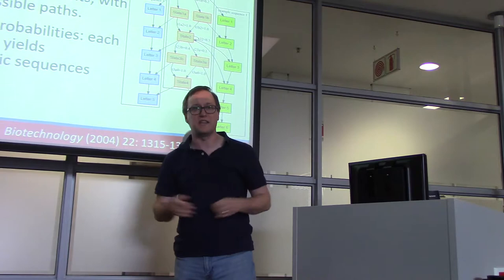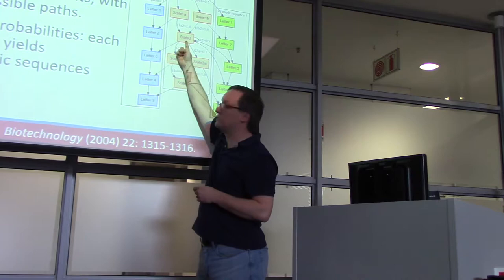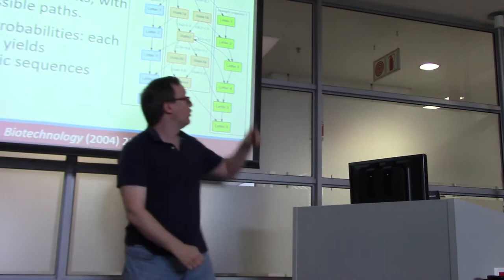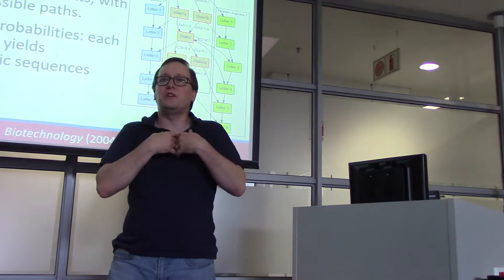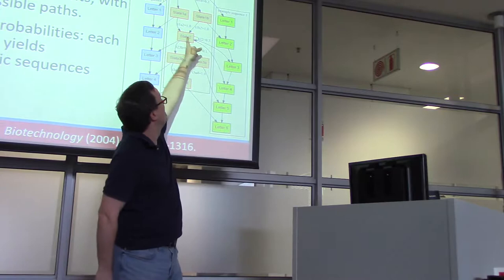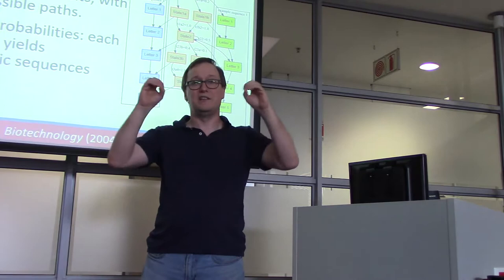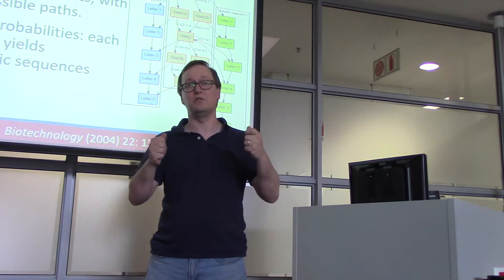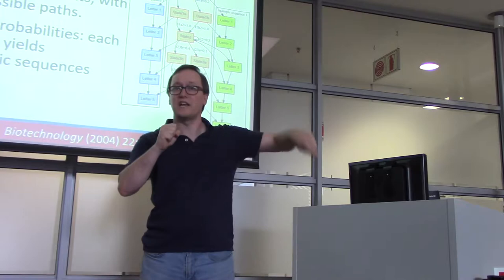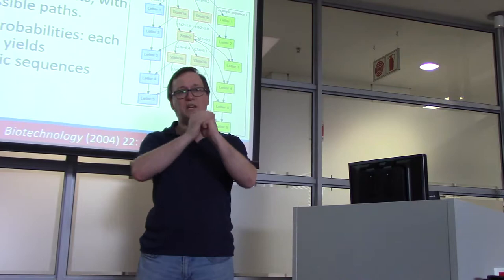And then these boxes have outputs to them. You might see this sequence resulting from this biological feature, or you might see this sequence coming from this biological feature. You can evaluate these as probabilistic interpretations because you know that this state has a penchant for outputting this type of letter. Okay, so when we think about a hidden Markov model, each little box represents some small part of a biological feature, each of which is associated with what we're going to call transition probabilities, which is to walk into the next red box in series, and emission probabilities that relate to what sequences you might see if you were in this part of this biological feature.